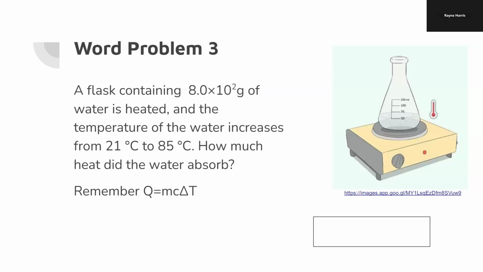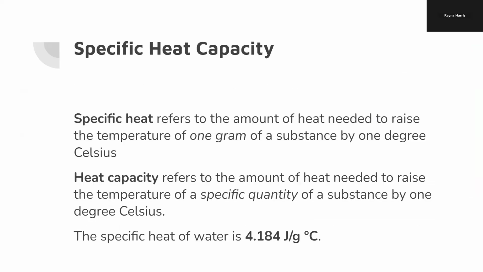You want the heat capacity for water? 4.184 from your previous equation, yeah. So see, anytime you're not given a specific heat constant, they just want you to look it up. Oh, it's right here. Yeah, so we have it. Let me back up so you can see it. 4.184 joules per gram times degree Celsius.